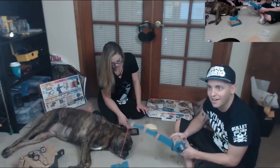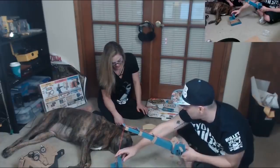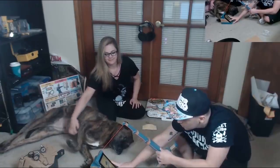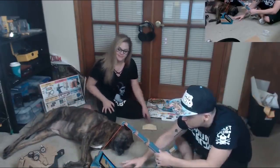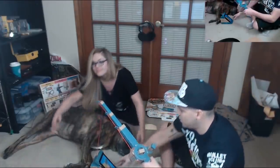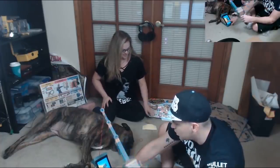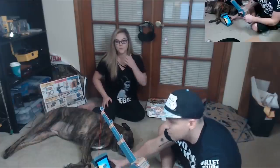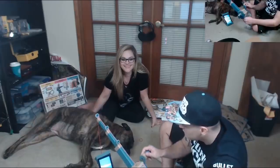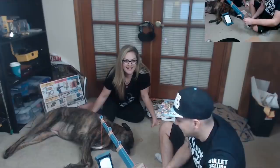And insert the Switch into... the ocean? The ocean. That's why it has a hat. Got it. Toy-Con fishing is done. Okay, now let's see if we can get some hot fishing action in. I'm trying to make it so you guys can see what's happening here. Oh, actually, this one looks like it's going to be awesome.